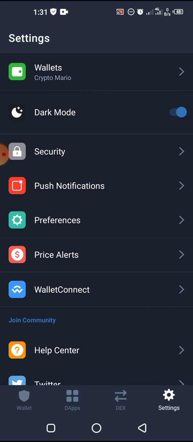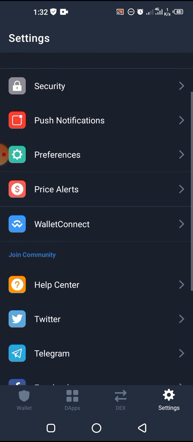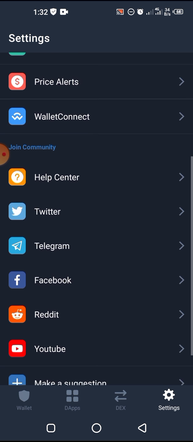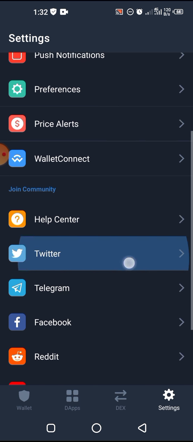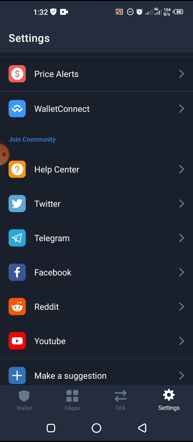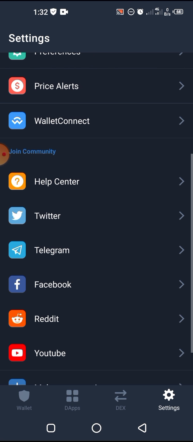Apart from security, there are push notifications in case you want them, preferences, price alert, and Wallet Connect. Wallet Connect is what gives you the opportunity to connect your wallet to a PC or another phone or another browsing device. For example, in the site I showed earlier, BEPSwap, the way I was able to connect my Trust Wallet to BEPSwap was that I opened it up on a PC and then used the Wallet Connect feature there to connect. Once you click on Wallet Connect, it automatically shows you this. It's blank now because it's closed, but if I had a PC, I would have scanned the QR code and then it will automatically connect to the page or the website I'm trying to connect to.